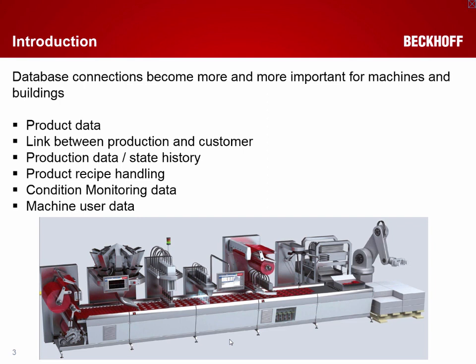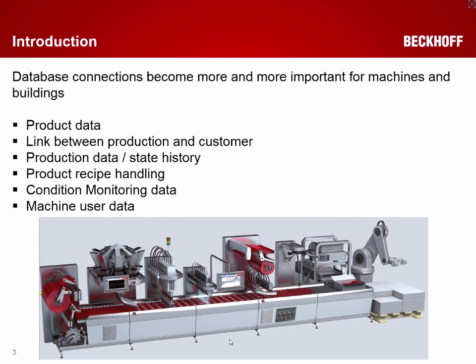We can have production recipe handling, so very easy things. This I can also realize in a database, up to very complex data constructs like condition monitoring data, so raw data with high sampling rates, or calculated data, so condition monitoring results which I can store in a database. All this is possible with databases in a local machine, also cloud-based.